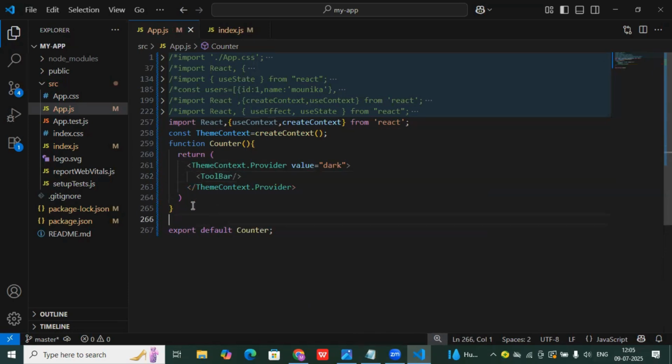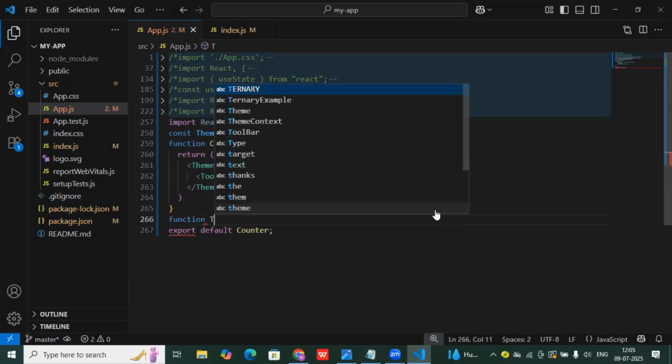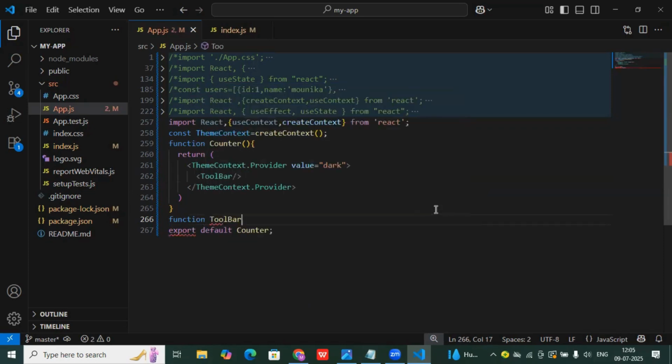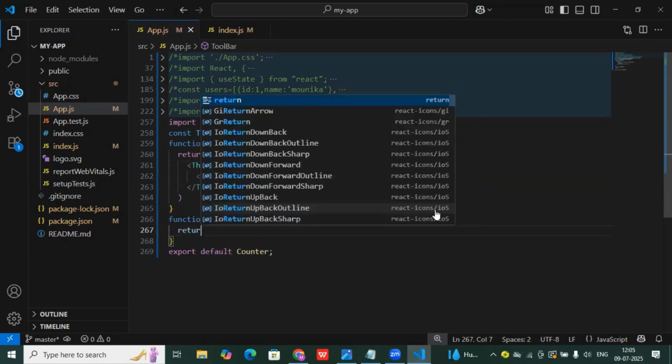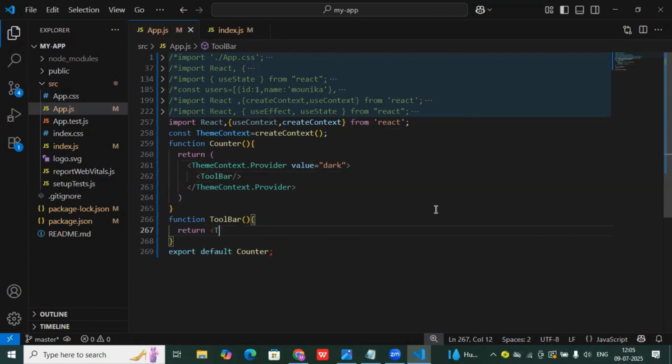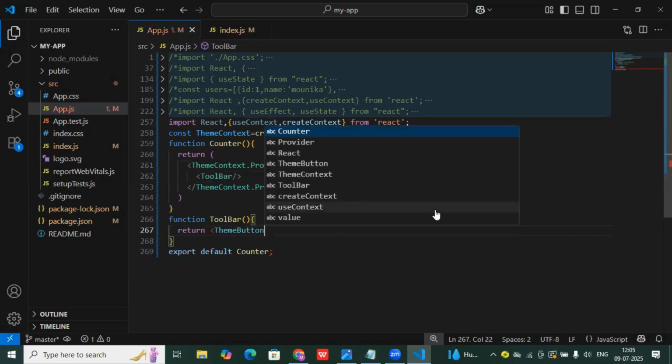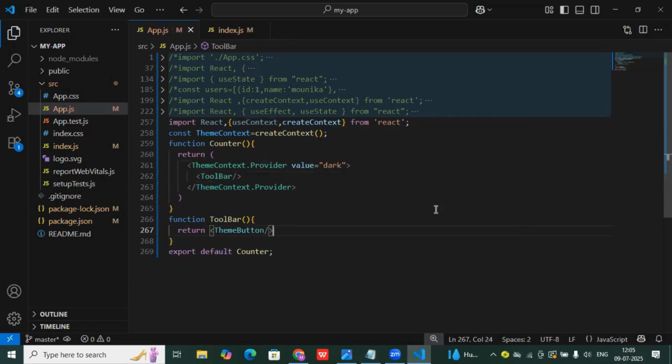Next, we will go for the function Toolbar. Within this Toolbar, what I want to display is, I want to return this function called ThemeButton. Return.